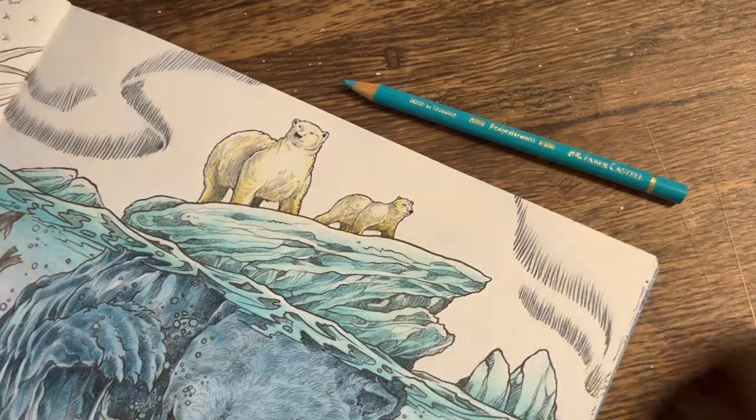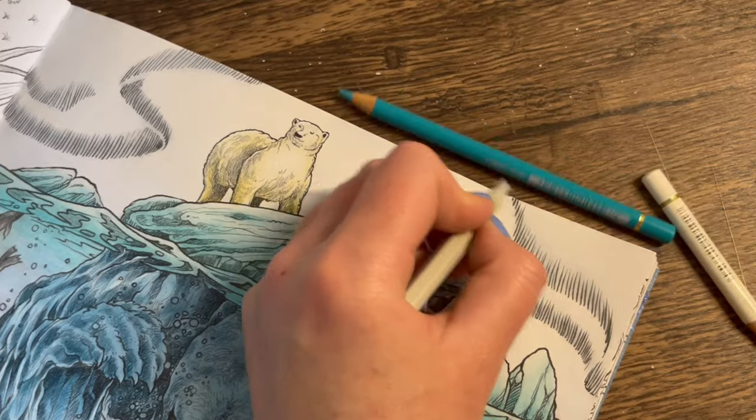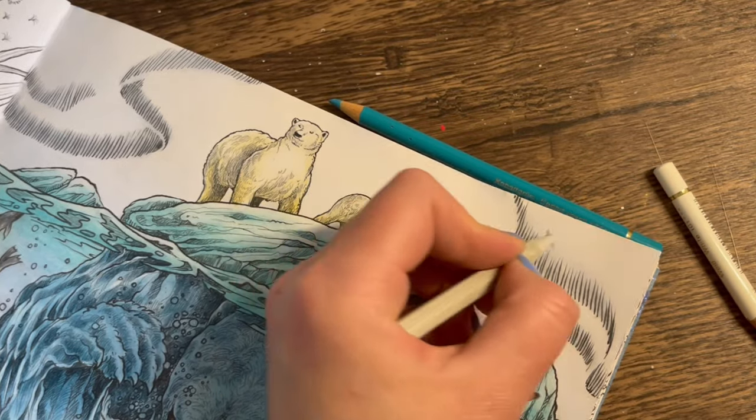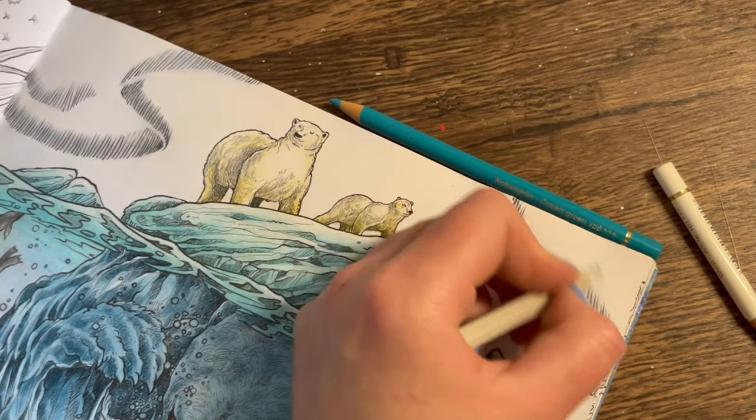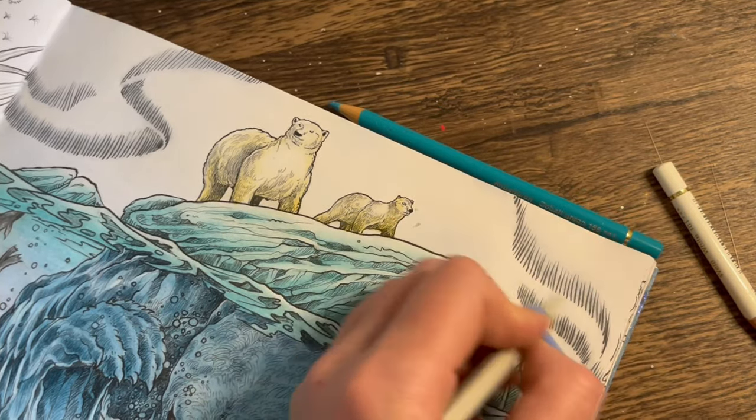So this will be very, very subtle. You will barely notice it, but that's the effect that I'm going for. And then the acrylic paint will bring everything together at the end.